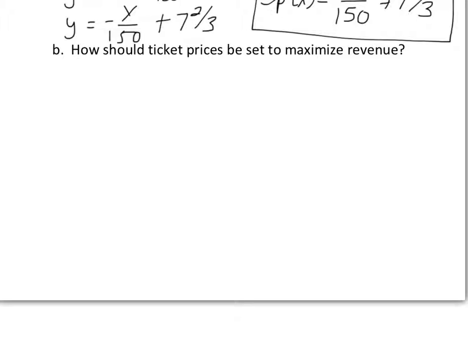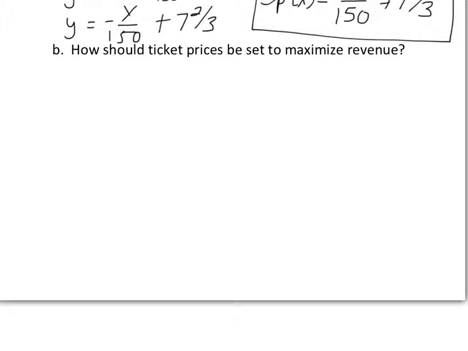All right, so now that we have a demand function, we are asked to figure out what we should put the ticket price at in order to maximize revenue. So in other words, if it's too high, not enough people come. If it's too low, a lot of people come, but I can actually make a little more money if I would raise the price just a little bit. So what's that magic number? What should the price be at? Or if I lower the price a little bit, I can go either way. I can get more people.